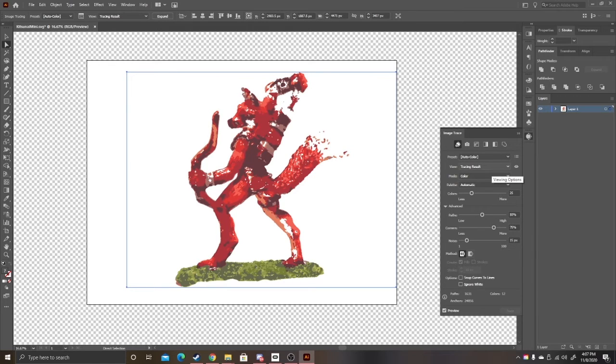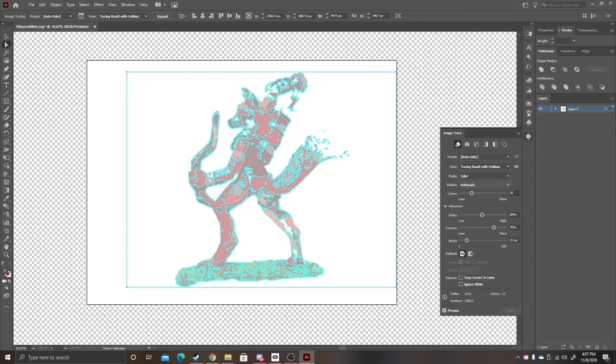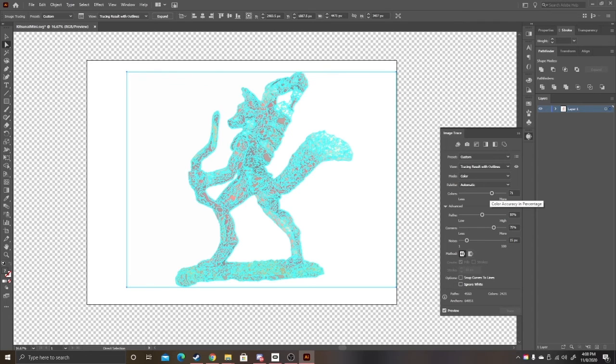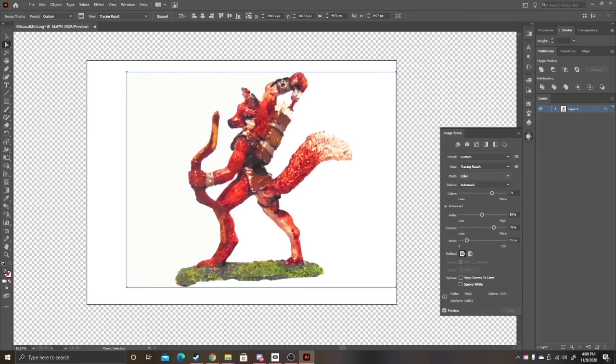So what you saw there is in the preview, view tracing results with outlines. So that's kind of like its image and everything grayed out. Now if we pump the color tone straight up, 70 again, get in that range again, you'll see that number of different colors be ramped up, as well as all the other intricate inlines. And as you see here, the image outline has been extremely saturated or bloated. But if we go back to tracing results, you can see that image is now back in depth.